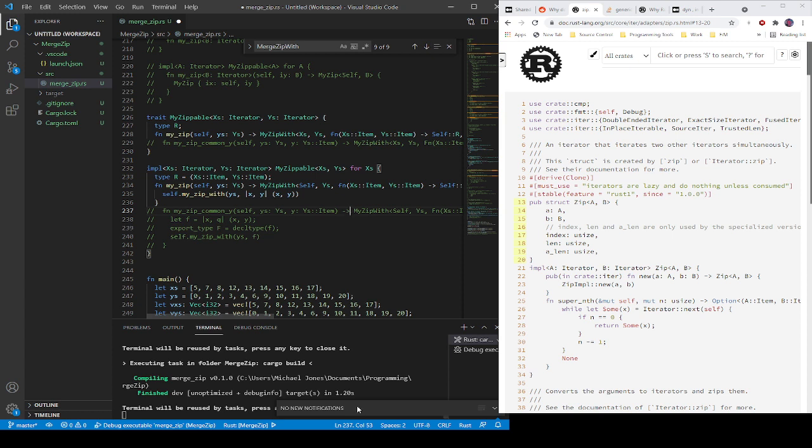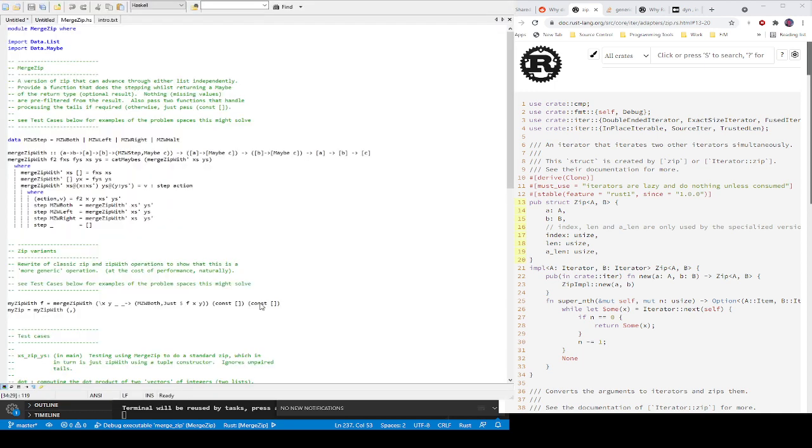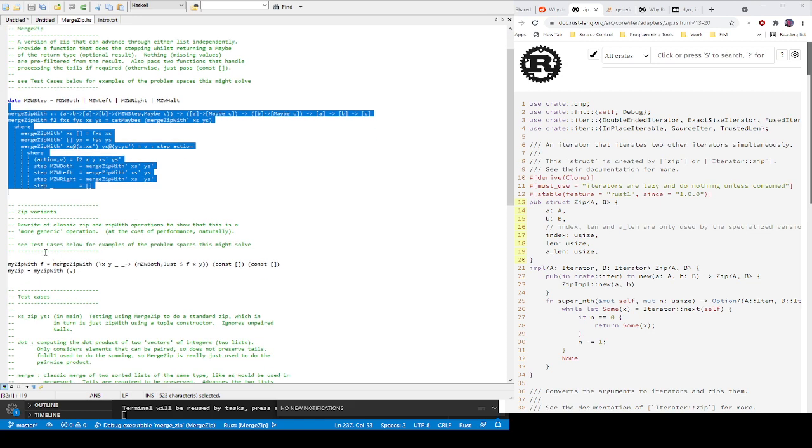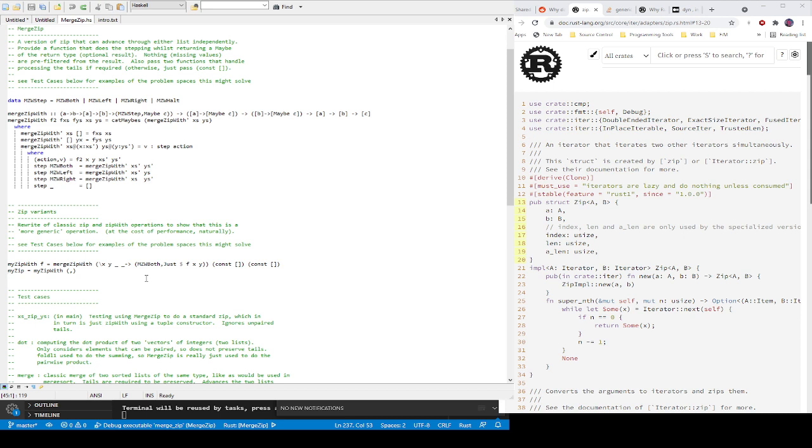I can quickly show you the Haskell version of this because it states it pretty succinctly, except I have to go to OBS and turn on that window. So there we go. To illustrate the point, here's the entire function I'm attempting to write in Rust, which is proving to be annoying, as well as my own version of zip and zip width, which are the standard zip and zip width you might find in lots of other languages.